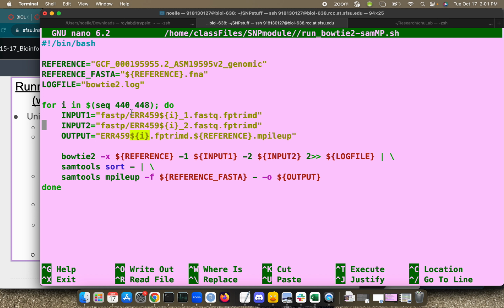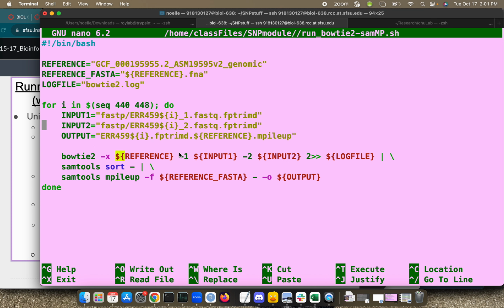So it'll just keep filling those in for each of these runs. So this is a loop, right? For each of these sequence identifier IDs, it saves the forward reads, the reverse reads, and an output file as these variables. And then these variables, like I said, are placeholders. So they get plugged into this equation, which runs our whole command. So bowtie x, instead of the file name itself, it becomes this reference variable.